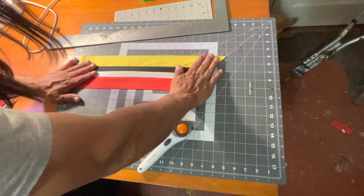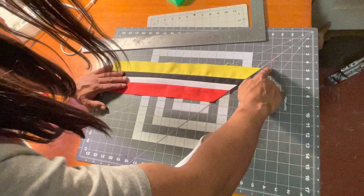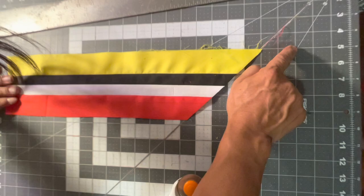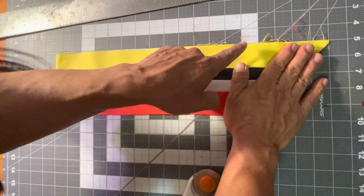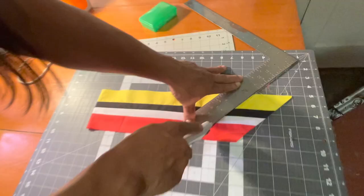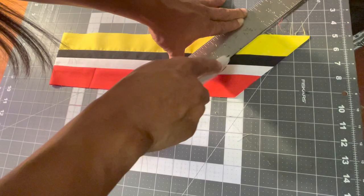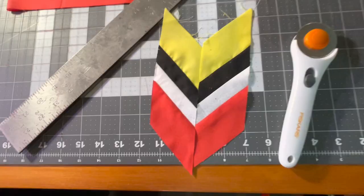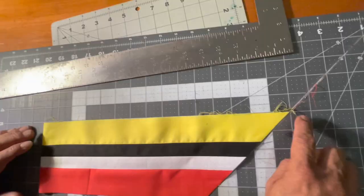Once you have your first cut, from the 45 line, move your material over 3 inches. 1, 2, 3. And then use your straight edge and line it up on the 45, and just cut right along the 45. This will create two strips that look like that. Now we're just gonna repeat this process.